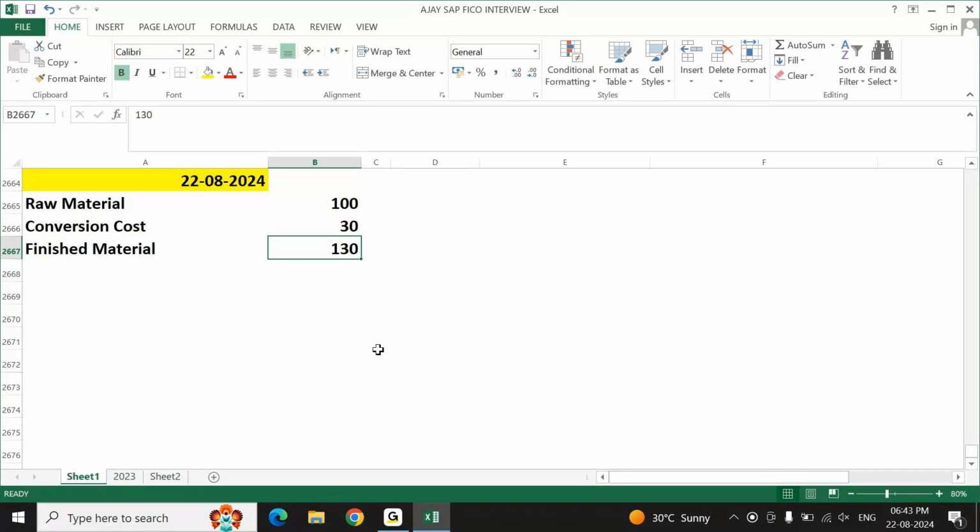When I'm talking about raw material, this is nothing but the various components or different kinds of input material, other materials that are used in the production process. Whenever you're talking about any production process, you need to understand production happens in a plant. You are going to manufacture a product in a plant. Why do you need to manufacture in a plant? Because there is nothing called a manual production. If you take any organization, any company, nobody is going to produce any material manually. Everybody is going to produce a material based on the machinery.